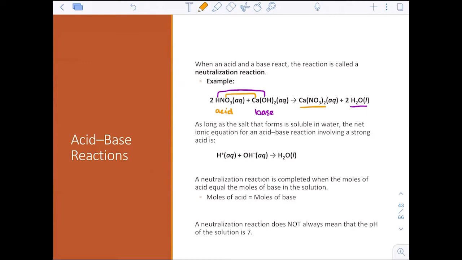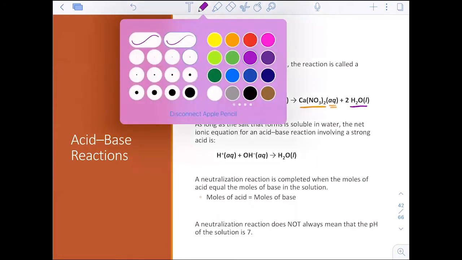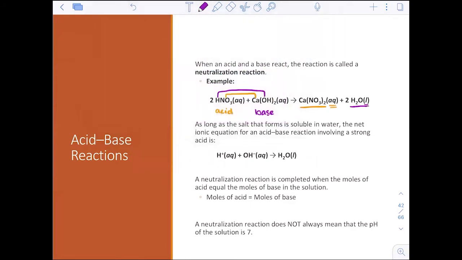Now, again, we can predict the products the same way that we had done before. When we're looking at those products, we can identify their solubility. The salt will either be aqueous or solid. Typically, it's aqueous. Notice here that water is given as a liquid. That has to be a liquid because water cannot be in a solution of itself. If water is a solute and the solvent, that's not a solution. That's a pure liquid of water. So water will never have the aq subscript. It will always have the l subscript when it's in these acid-base reactions, for liquid.